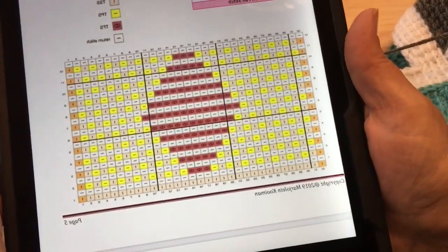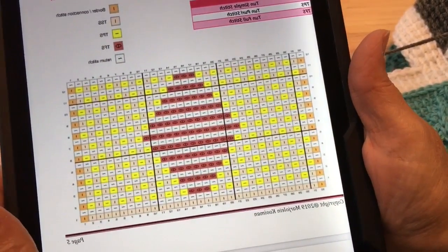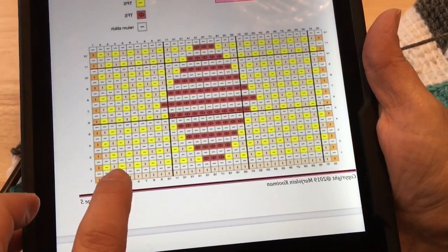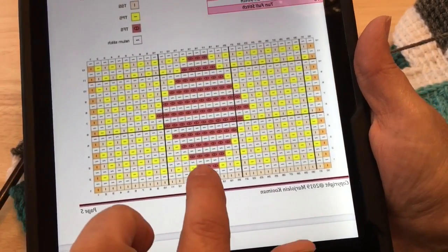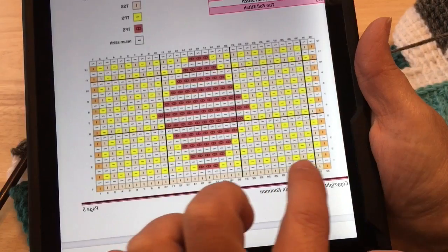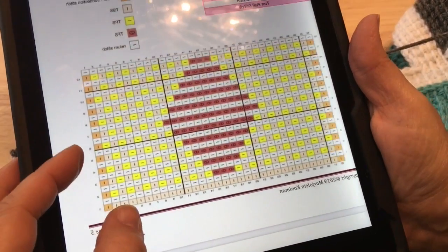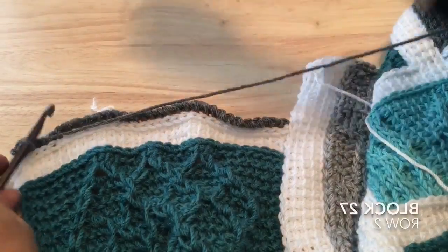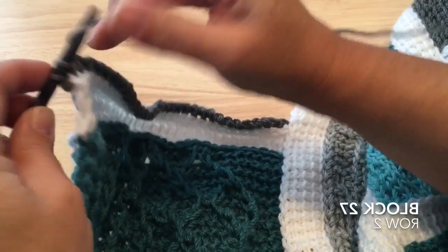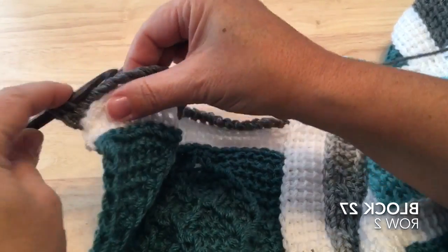So for block 27, we're going to be using our new stitch, the Tunisian full stitch that we learned on our swatch practice. So we will start, first of all, with the purl stitch, TSS, and alternating those. Then when we get to the middle of the pattern here, we will work three full stitches and then alternate our purl and TSS stitches again. So we'll work that together, starting with a purl stitch and then a TSS stitch. We'll do that five more times.